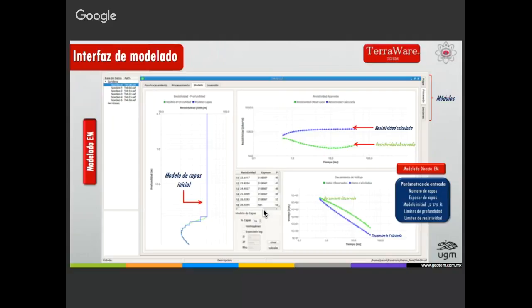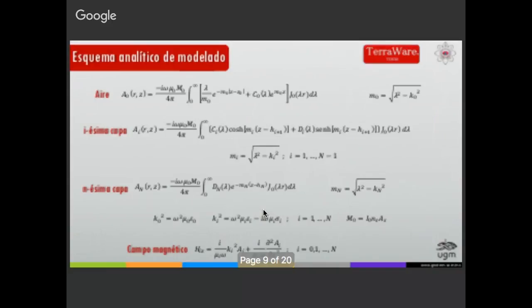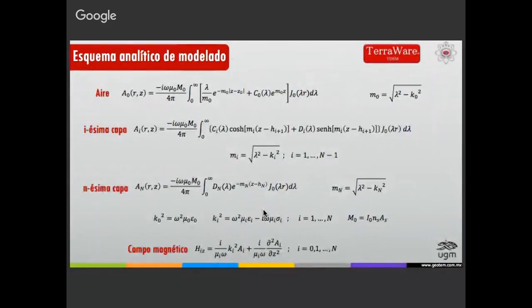This is the initial model, resistivity versus depth, and you can put in the limits of depth and the limits of resistivity. Well, I think at the moment Paco can talk about the background analysis that he made to include this related topic that I mentioned before.